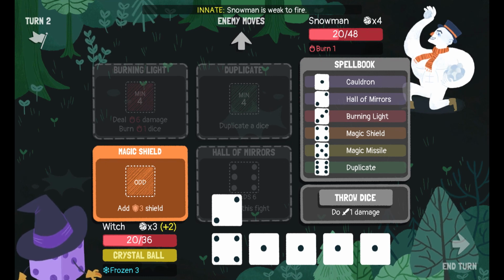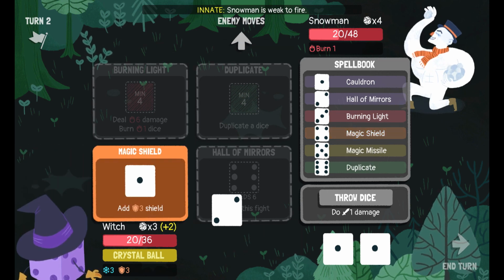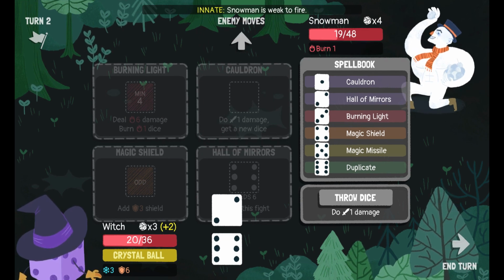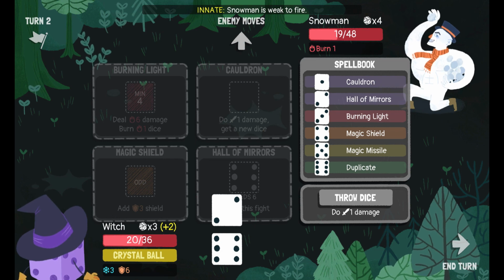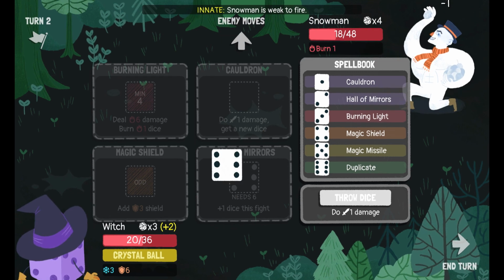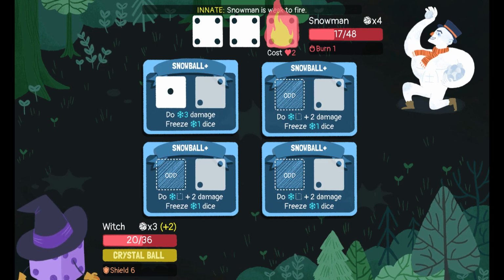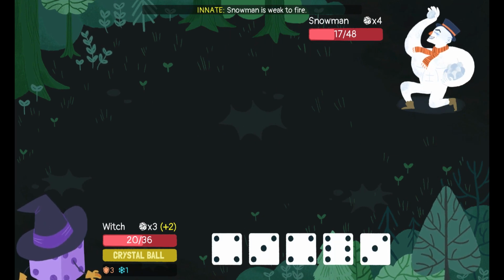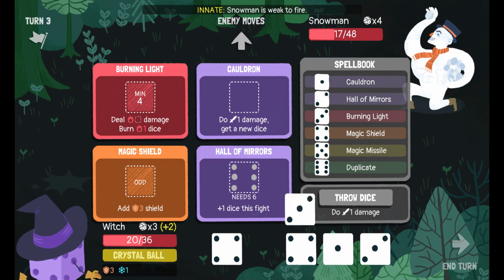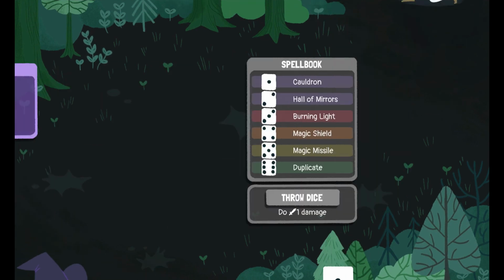Two is Hall of Mirrors again, 4 is Magic Shield. So I can set up a Hall of Mirrors or a Duplicate. Yay, I'm just going to throw these at you. Okay, so he's only going to be able to use one of his dice for 3 damage, and I'm shielding that, so... Hey, all the happier for me. Burning Light. Take a bunch of damage, take a bunch of damage, throw a dice, call it good. Bye-bye, Snowman!